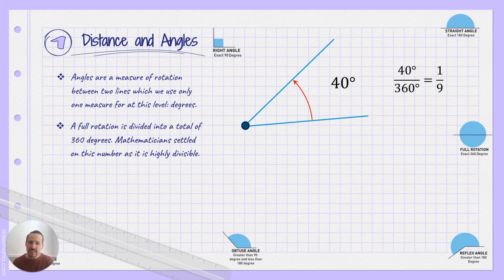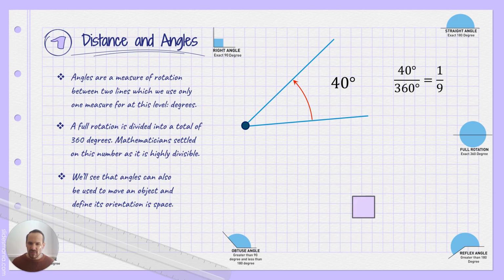If you want to turn, say, degrees into a proportion, like a fraction, that's how we would do that. So then see what fraction of the full rotation we have. We'll see angles can also be used for other types of rotations. So say if we have a little shape like this, and you imagine rotating it around its own center, like that, say a 45-degree rotation.